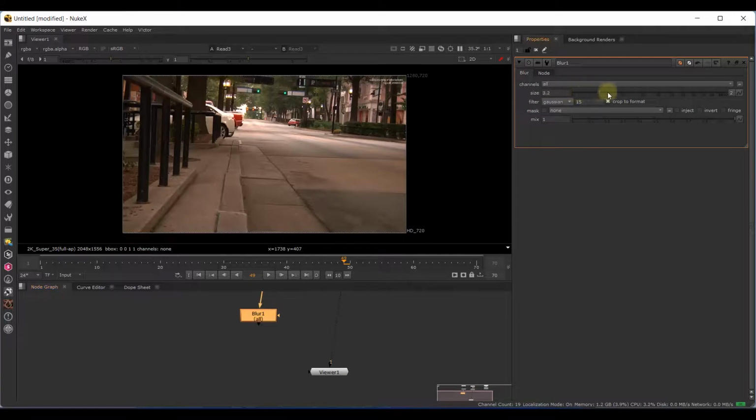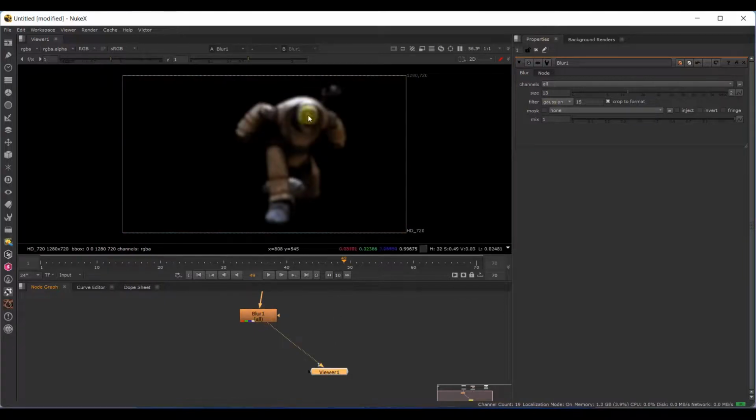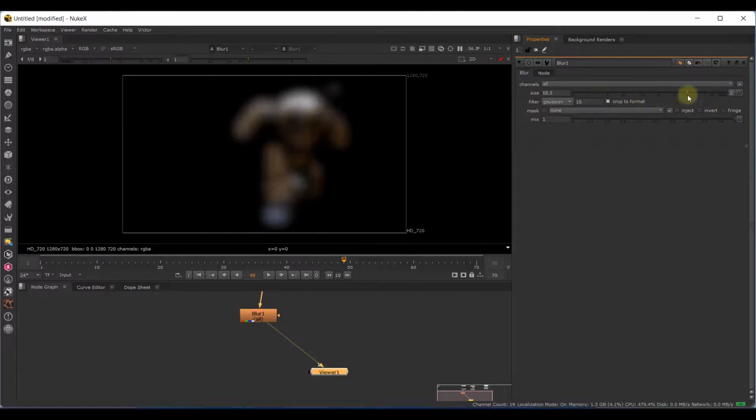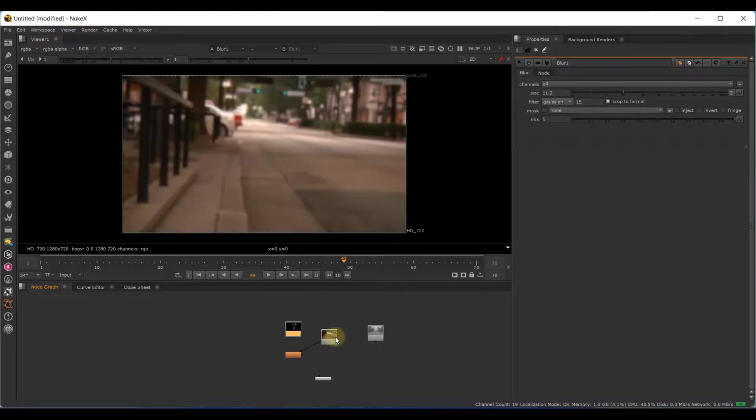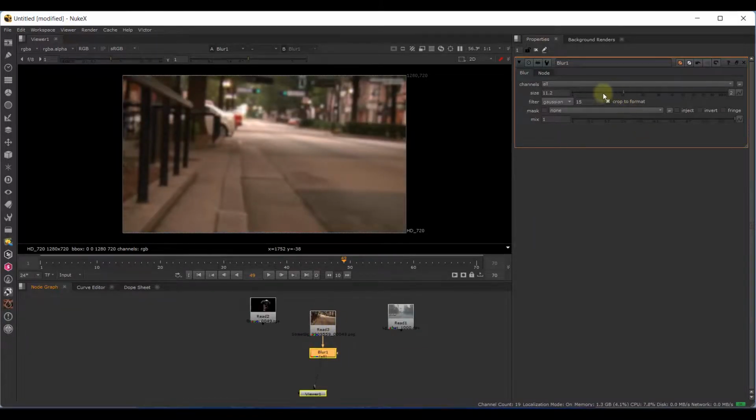I can adjust it, and let me hook up the viewer to the blur node so you can see the changes I make. So I'm affecting that image by adjusting the blur setting. I can also drag this hook and place it on the background, and the blur node will affect only the background.